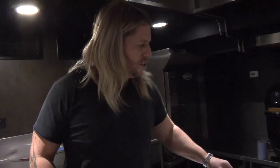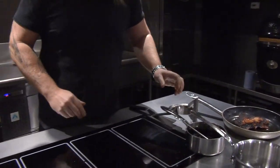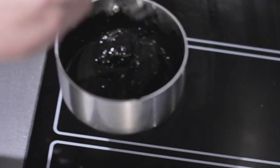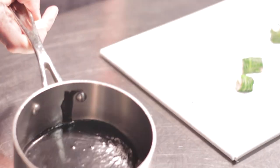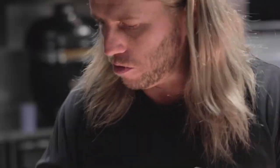We're now at a stage where we have our secreto — our char siu pork — cooked and just resting. We'll plate up the rest. Your pork cheeks should be nice and warm with a beautiful glaze. If that sauce starts to thicken too much, just add a little bit of water to it. Pig's cheeks are ready. You have your black lake emulsion. And I'm going to also use up a little bit of my strawberry kimchi left over from the oysters.